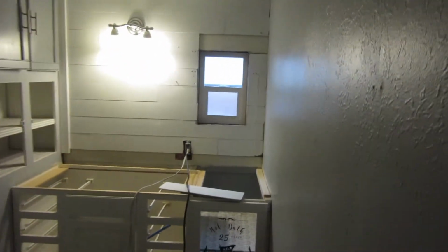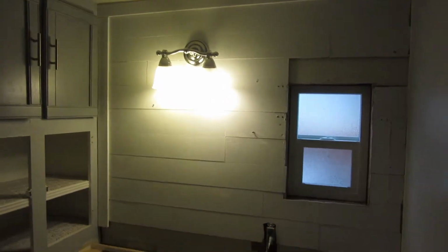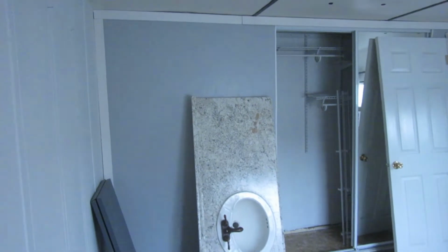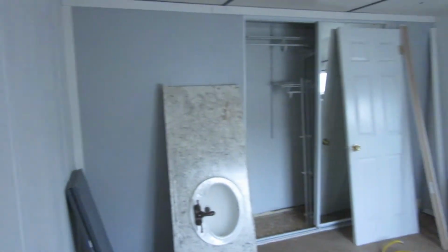We also, see if I can step through here. We got a window in, so the window's in. I got to finish the outside of that as well. Tub's still there. Gonna get a new toilet when we do the flooring in here. This room, yet again, other than the mess of stuff, is all pretty much the same. Not a whole lot gonna happen in here, except for behind that wall we have the water heater, which is definitely leaking gas when it's turned on, so I gotta figure that out still.